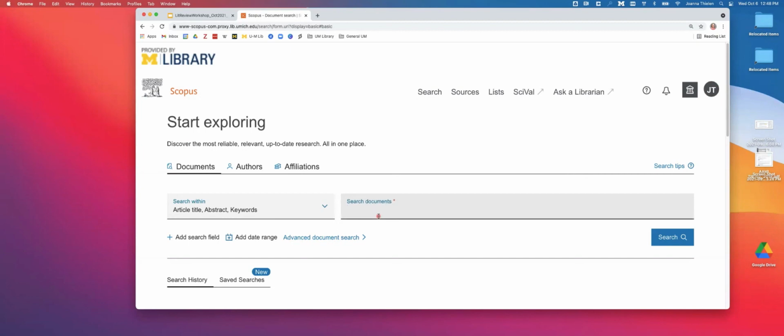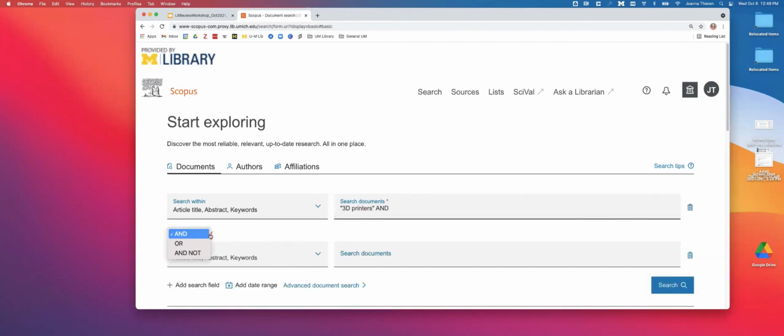So I'm going to do a search. So let's see, I know 3D printers, and then I can either type in the Boolean like this, or you can actually add another search field down here, and your Booleans pop up and you don't have to type them in. So in this case, I will do 3D print, and then I'll do fail with that asterisk to find all sorts of the forms of that word.